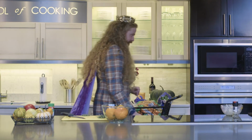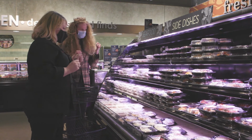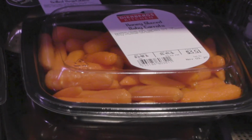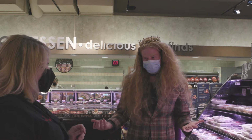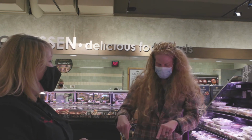Yes! All right, let's go downstairs in the store. Leave the cart. All right, so let's just get some sides that you guys will enjoy, right? Mashed potatoes? Yes. Okay. Sweet potatoes? Yep. Okay. Honey glazed carrots? Oh, yes. Brussels sprouts? Yep. All right, that's a lot of sides. You guys are probably all set for your meal. Yeah. I mean, that's a lot. I probably should have called ahead of time. Yeah, you can call ahead and order your Thanksgiving sides or your Christmas meal ahead of time. It's probably the way to go. Or you can order online. You know for sure at Christmas, I will text you and let you know what I need. No, you can call the store.